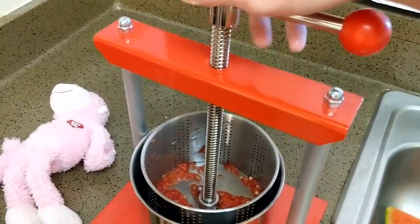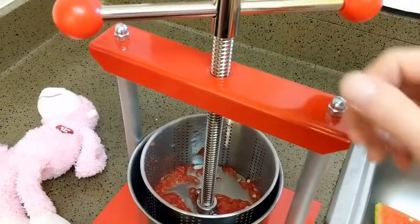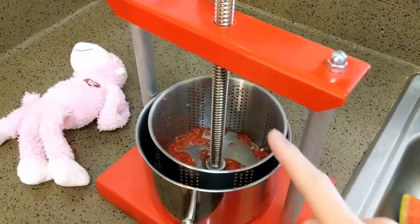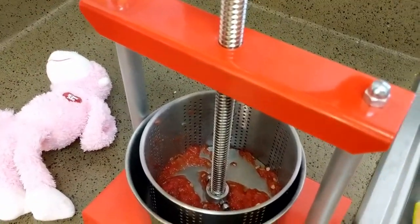And then once it starts getting down there, you're cranking it and cranking it as hard as you can. And you have to hold this. So you have to put a lot of force on it. And this is just for the watermelon. I couldn't imagine apples or something. So it's a really neat thing.